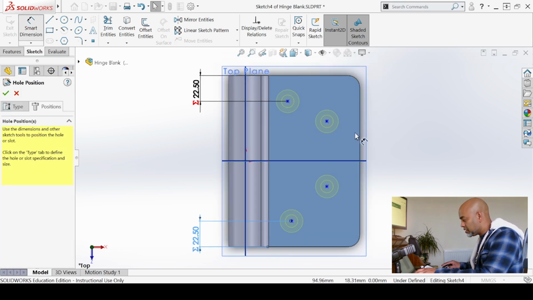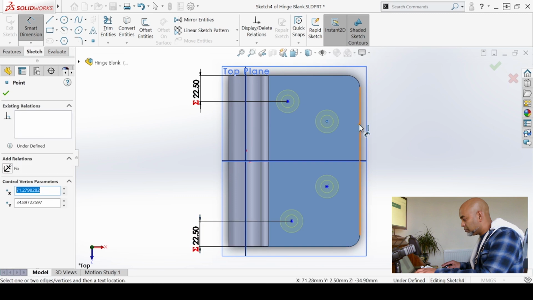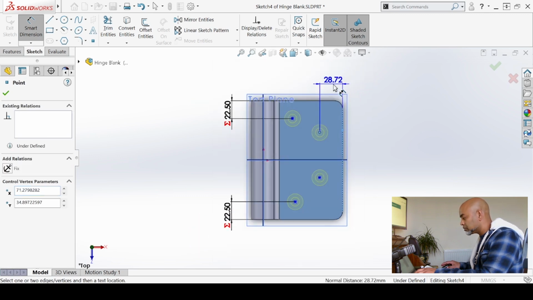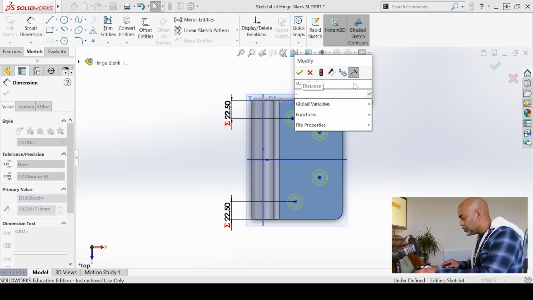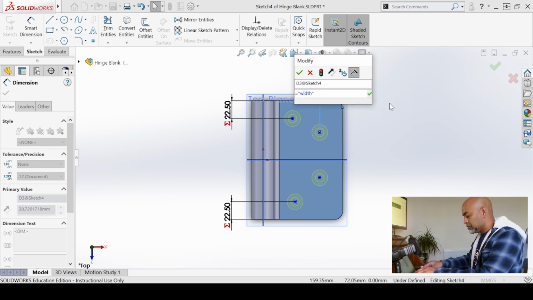I'm going to go and say this number here is equal to, it's a proportion of the entire width. So about that looks correct to me.